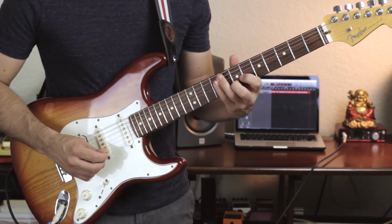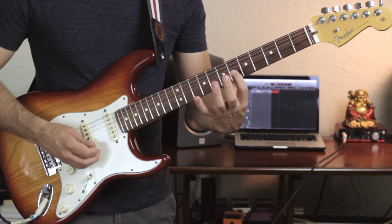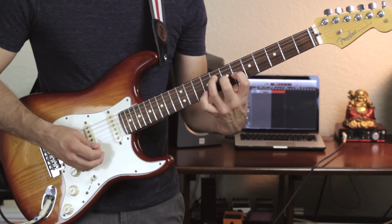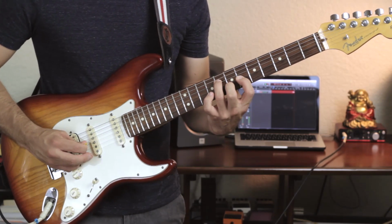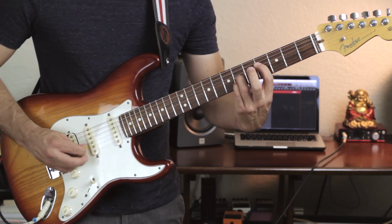So let's break that down. So the first chord goes like this. My first finger is on fret 6 of the G string. My third finger is on fret 8 of the D string. And my second finger is on fret 7 of the B string. So we go just like that. And then we do this chord right here.